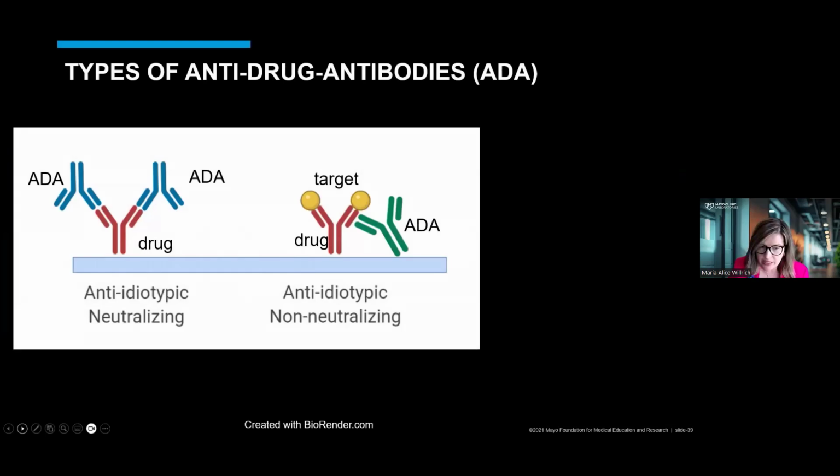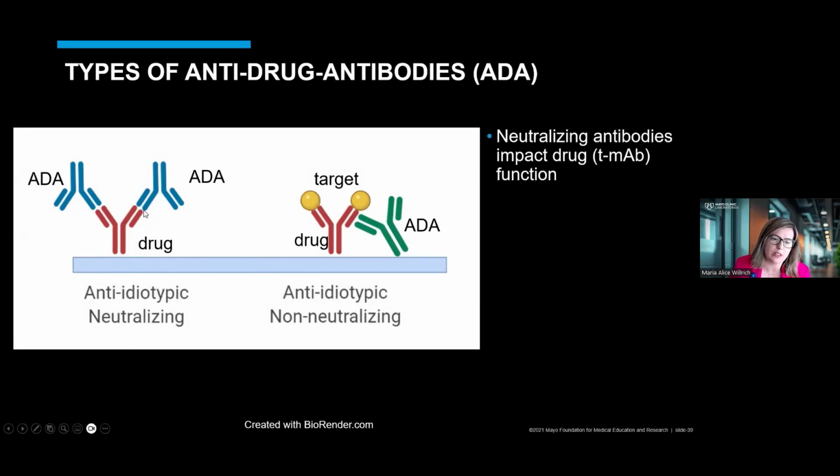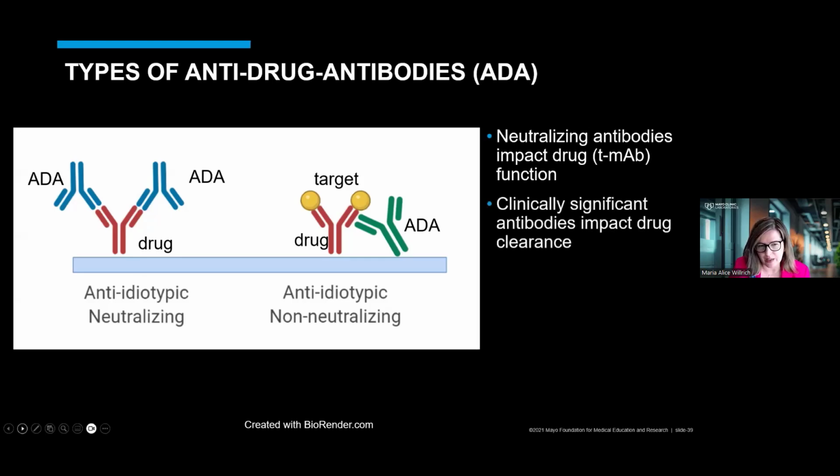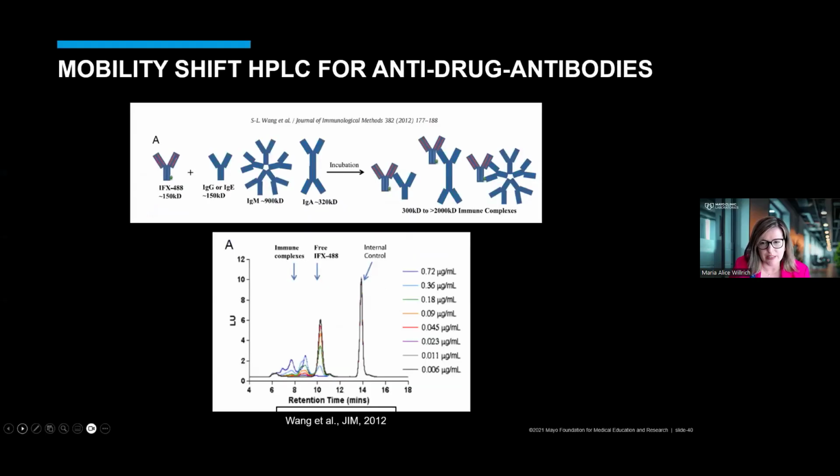And there are different types of ADAs. The most clinically significant ones are the neutralizing antibodies that will prevent the drug from binding to its target. So it blocks the FAB sites, and then the epitopes are no longer free to bind to the drug target. So they impact drug clearance, because when we form immune complexes, generally our immune system is targeted to destroy the immune complexes. Some antibodies may be transient and may be overcome. And the most clinically significant ones are the ones that affect that drug clearance.